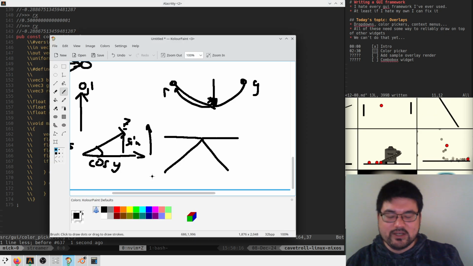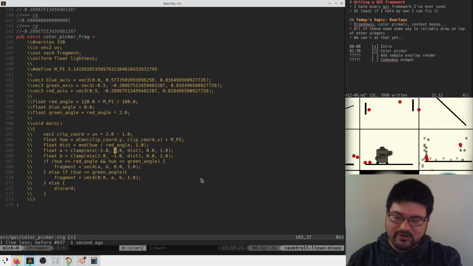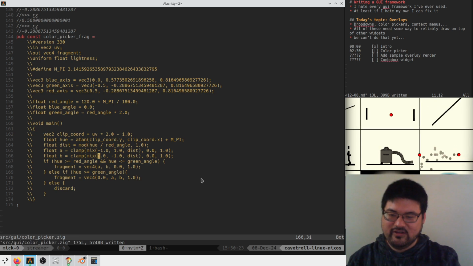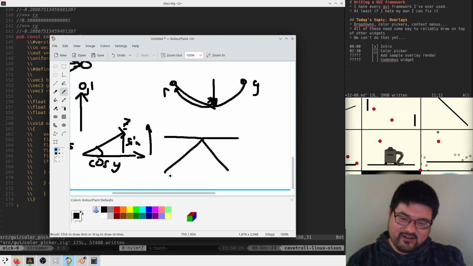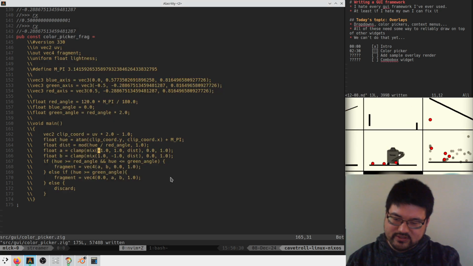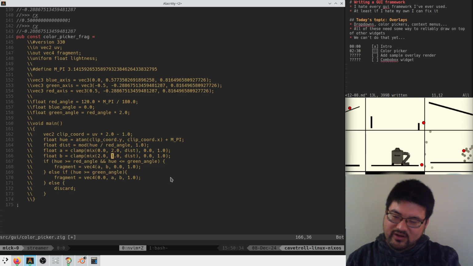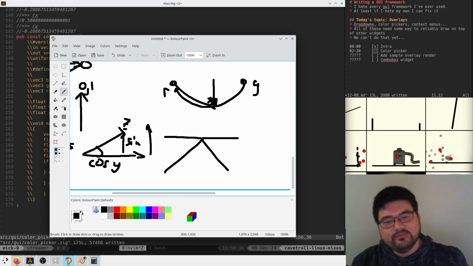Wait, so there should be 2 segments here, which is why I had -1 to 1 before. Except it should be 0 to 2. That lines up with my understanding again. But that didn't look right, so why not?